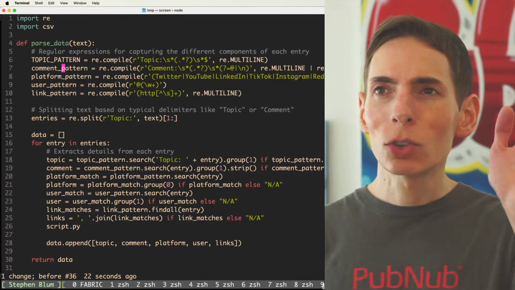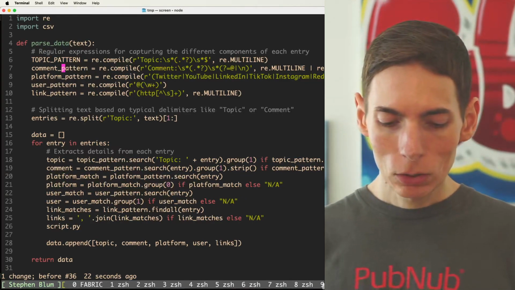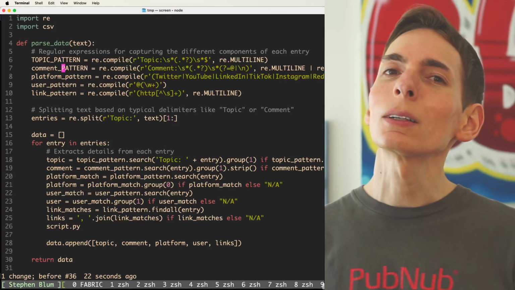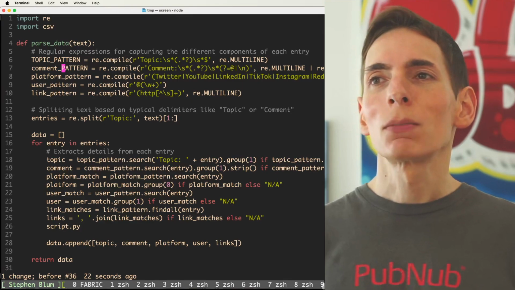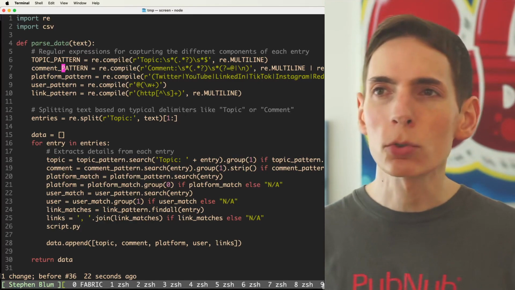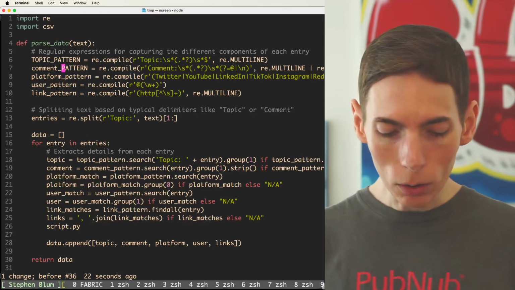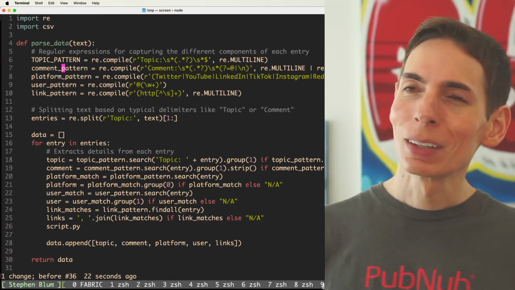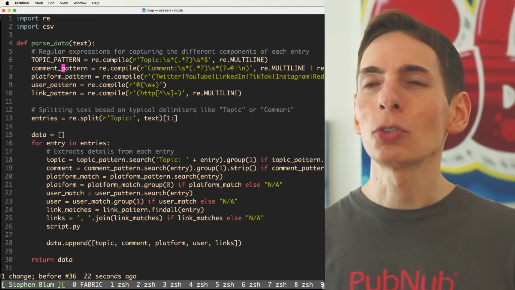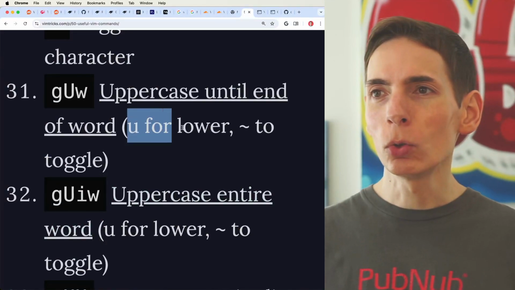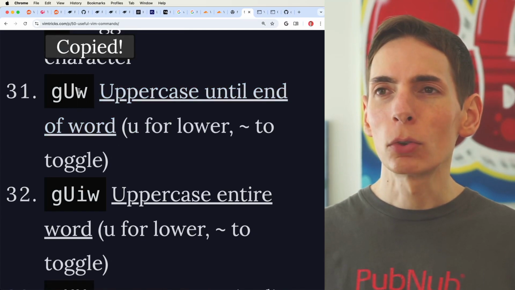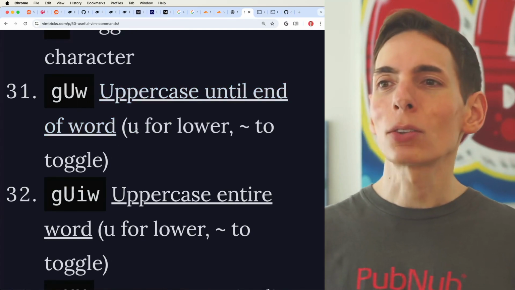However, if I want to capitalize just this part, g U w. I see what's going on there. This allows me to better target what I'm trying to capitalize. Or g u w to move it to lowercase. So lowercase u for lower and uppercase U for uppercasing. That makes a lot of sense. That's actually kind of cool.